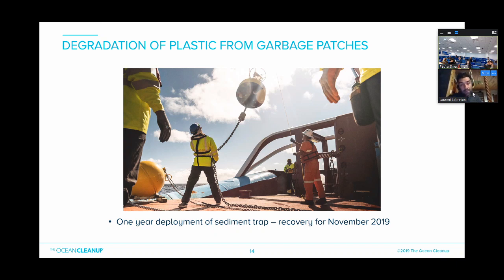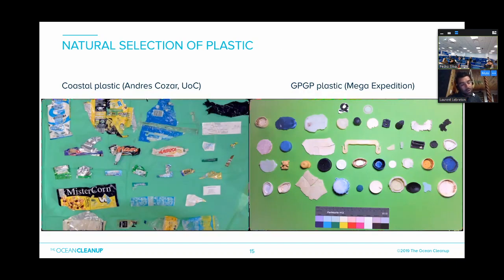But in the meantime, we looked at other alternatives and tried to explain different stories of what's really happening with those garbage patches. Here there's a comparison of the plastic we find in the GPGP on the right, and on the left is the plastic we may find more next to sources and coastal environments. And you see, the plastic is completely different, right? On the left you can still identify it. There's a lot of wrappers. And on the right, you don't see any wrappers, any plastic bags, any plastic straws, all those sorts of plastics that are very present in the discussion. Actually, it's not really concerning the garbage patches.